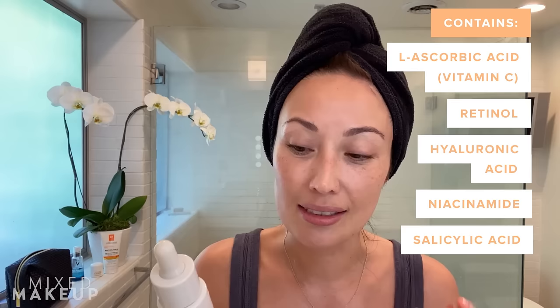This is one of my favorite products from my line Naturium. It is the Vitamin C Super Serum Plus, and I have had so many questions about it ever since I first mentioned it. I understand it can be a very intimidating product because it has some superstar ingredients in it. It has vitamin C, the L-ascorbic acid, retinol, hyaluronic acid, niacinamide, and salicylic acid all together. And some of these are ingredients that people think they can't mix together, but here's the thing, they actually work amazingly together if they're either formulated correctly or your skin can tolerate it.